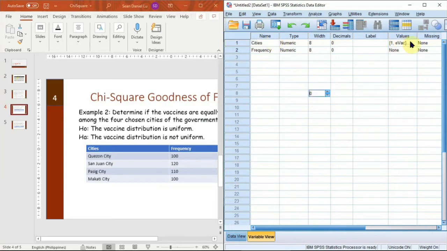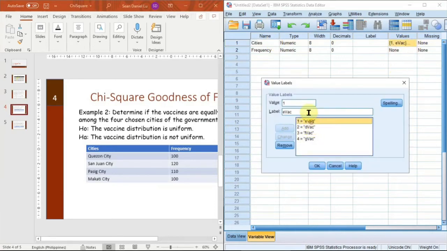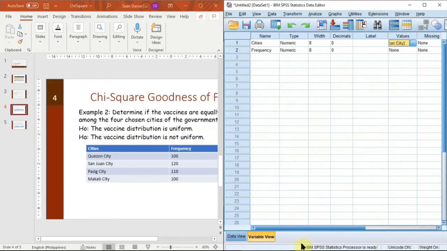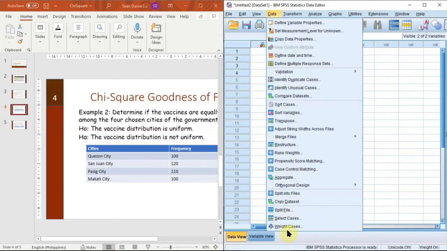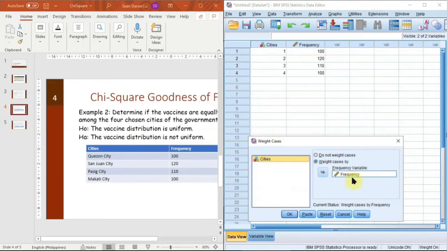We'll also change the values from Quezon City, San Juan City, Pasig City, Makati City. Now don't forget, before performing this test, that you weigh cases by the variable of frequency.